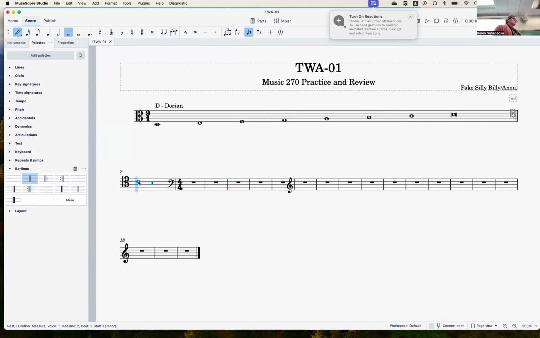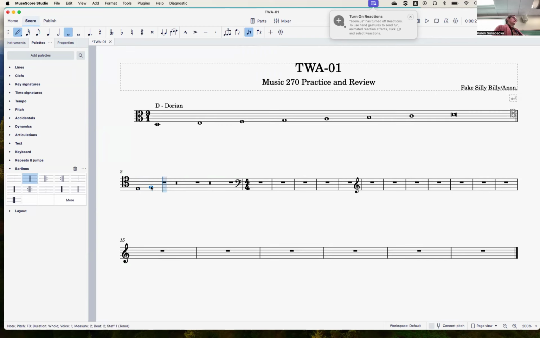So there's my C, and if you work down, that's A, G, F. So there's my E. So Phrygian starts on E, E, F, G, A, B, C, D. Now I need my brev. Okay, makes sense?